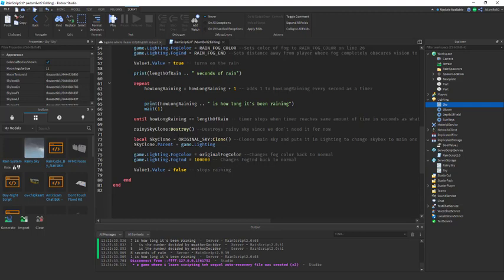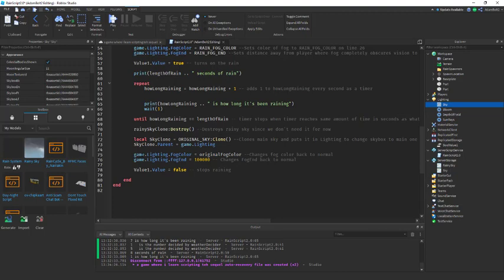Rainy sky clone destroy. So simply do the same thing that we did to the sky in the beginning. But imagine this is rainy sky. We delete this and we take the normal sky and put it back in. So the sky box will change back to normal. And then this destroys the, oh, never mind. I'm saying the same thing. Okay, let's go back a bit forward. And then local sky clone equals original sky clone. So simply it clones the main sky, and then it puts it into lighting so you can see it.